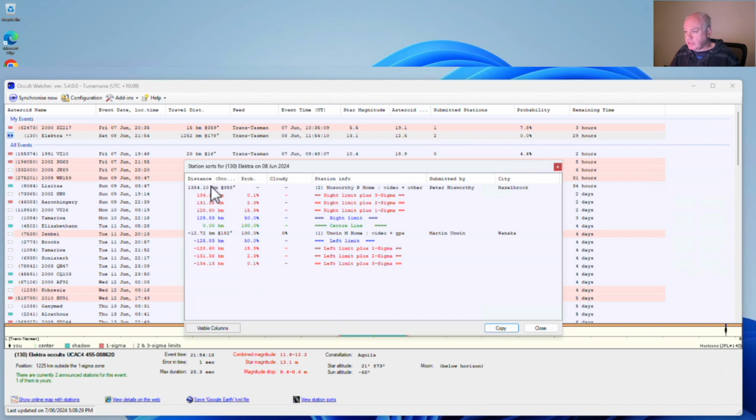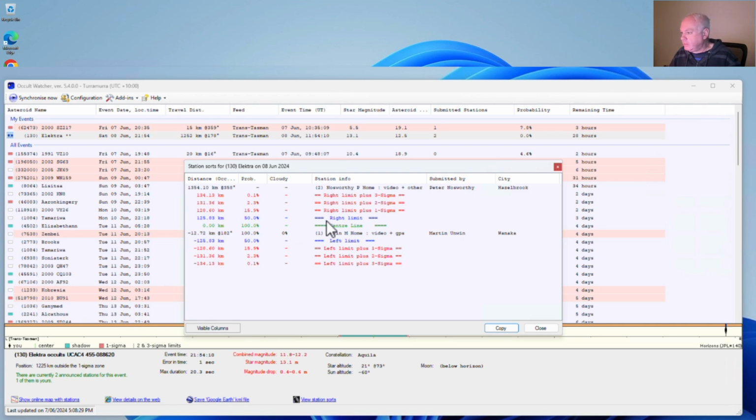it shows me a representation of the cross path lines and observers. So it shows me the center line is there, then 125 kilometers either side of it are these blue left and right limits, and then the 1 sigma, 2 sigma, and 3 sigma, and tells you how many kilometers they are from the center.